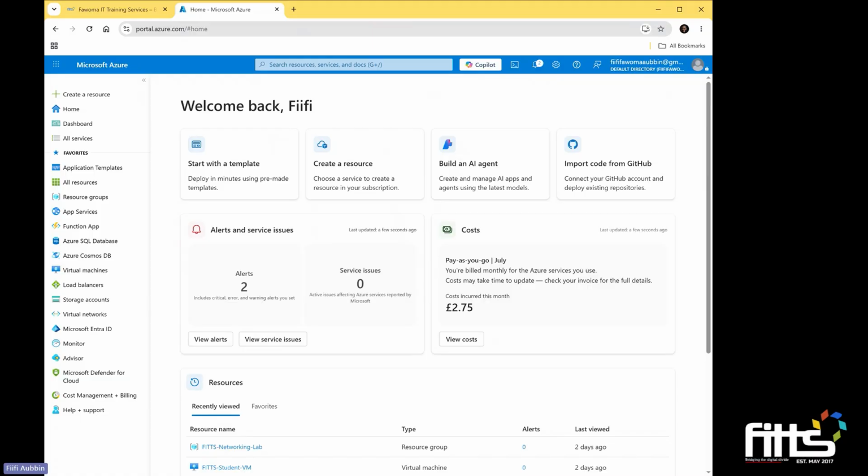Remember these three questions because they will help you in the AZ-900 exam and in the real world. Azure Monitor would always ask, what is happening inside my Azure resources? Whereas Azure Service Health would ask the question, is Microsoft Azure experiencing any issues? And Azure Advisor will come in and ask, how can I improve my Azure environment? So if you can remember those three questions, you'll always know which Azure service to use.